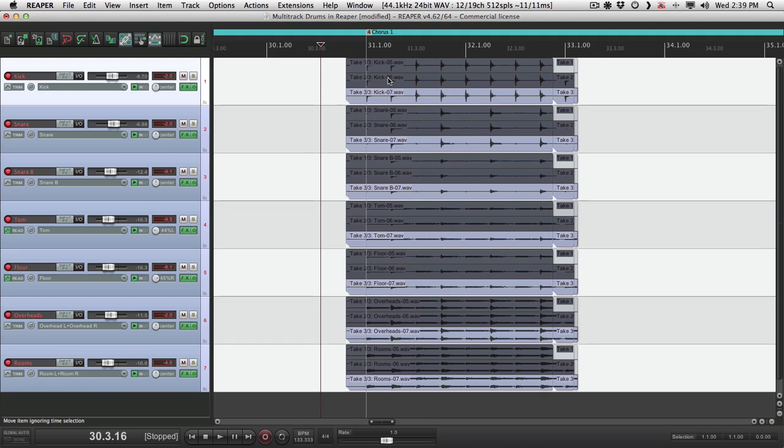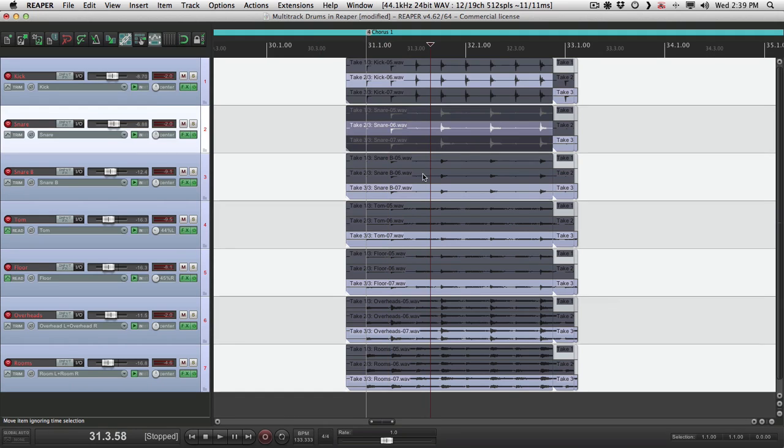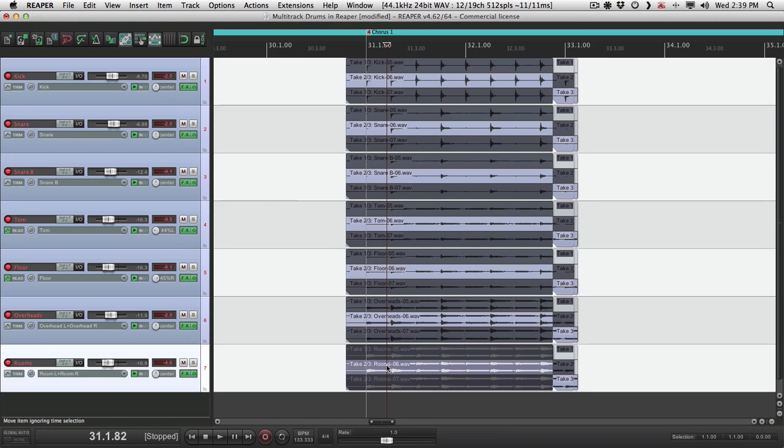So if I want to hit take two on all the tracks, I have to hit this, this, this, this, this, this, and this. So you can see it's quite awkward and very easy to confuse. We want all the takes to stay in line with each other. And this is how it works in Pro Tools. You group the tracks using edit grouping, and then you just switch the playlists. And then each playlist or take matches up with each other. So you can't accidentally grab the wrong snare track for a different performance.